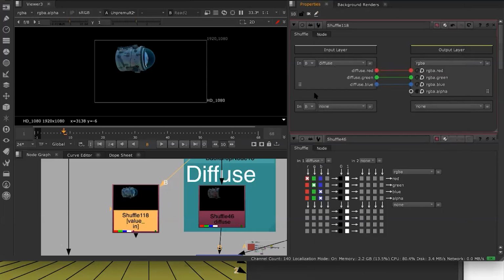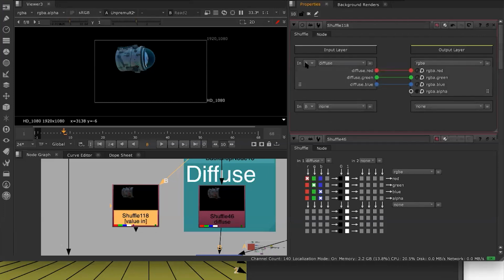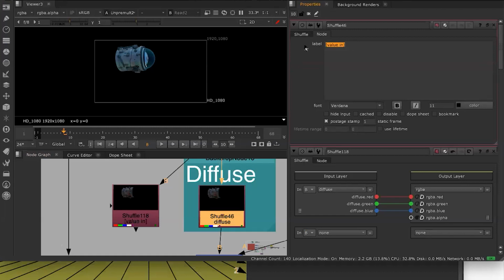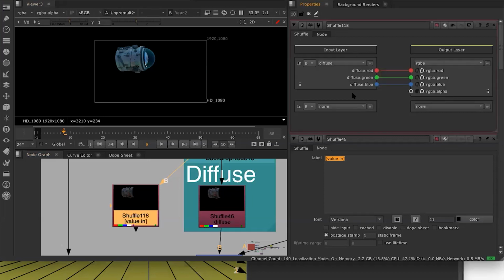I've just downloaded the new version of Nuke, so obviously we now have a different shuffle node. That's very interesting. Why is this not working? I'm sorry. Value in input. Okay, so maybe there is a change here. No, that shouldn't be a change. So what was here? You see, it's the same value in. So why is my one not working? Let's just try it here again. Oh, very interesting. Okay, I need to check that out. Sorry, I forgot that there is a new shuffle node. So for some reason, this is not working.